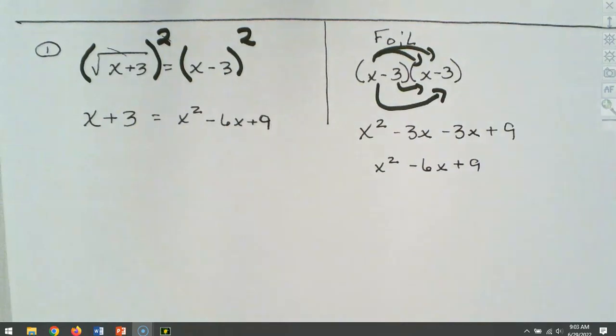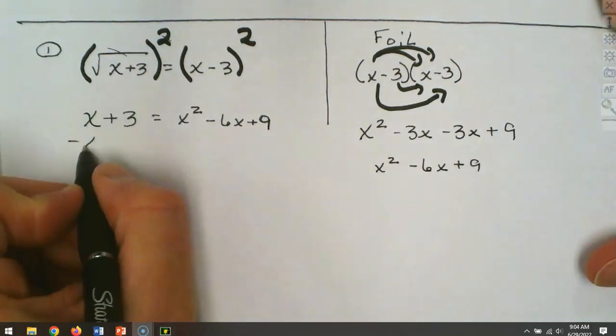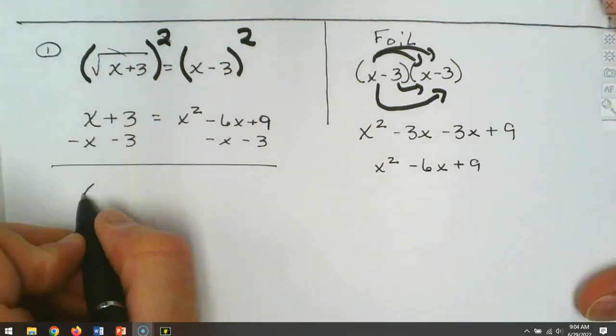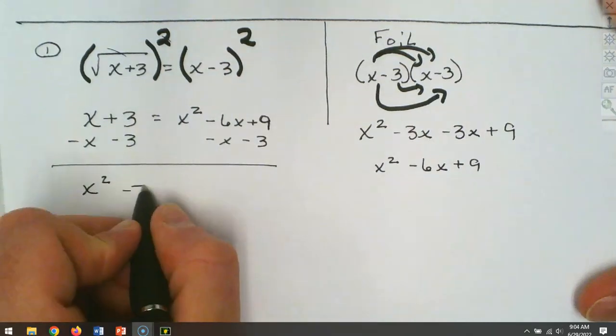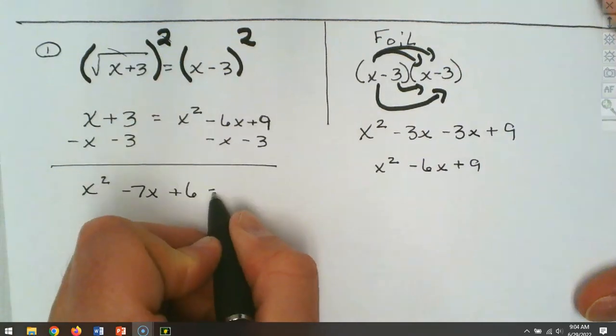Okay, and these do take a little bit of time to go through, but they're really not that difficult. We've kind of done these before on how to solve it from here. Because once you've got rid of the square root, that's the only new component. And we know that from this, we've got the squares, so we're going to have to set this equal to 0, right? And we're going to have to factor it just like we always would. So we FOILed it out. We got to this point, so I'm going to move that x over and move that 3 over. And that is going to leave me then with x squared, minus 7x, and 9 minus 3 is a positive 6, and that equals 0.